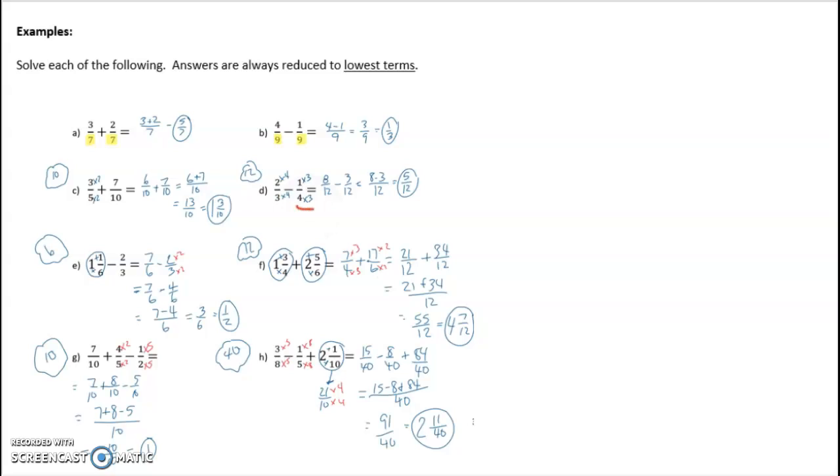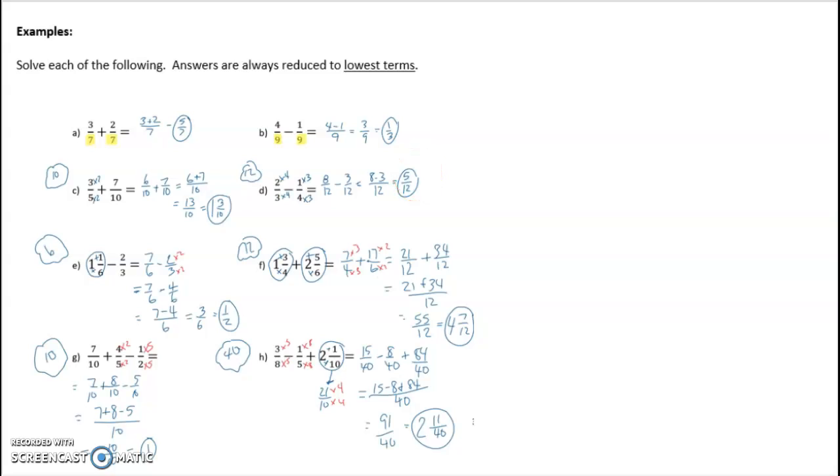Okay? And then the second one, we're going to have to multiply both the numerator and the denominator by 3. So 1 times 3 is 3. 4 times 3 is 12. So now we have the same denominator, 12. And then we're just going to simplify the top. So 8 minus 3. And then when you simplify 8 minus 3, it gives us 5 over 12.